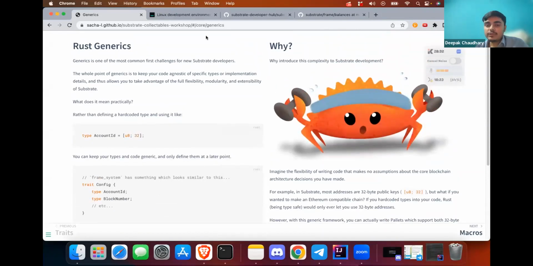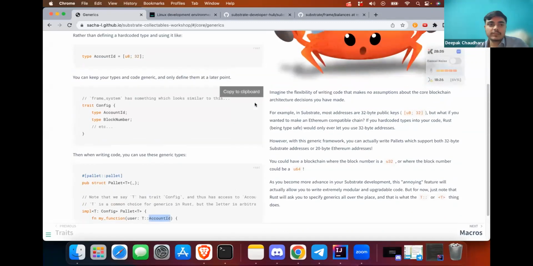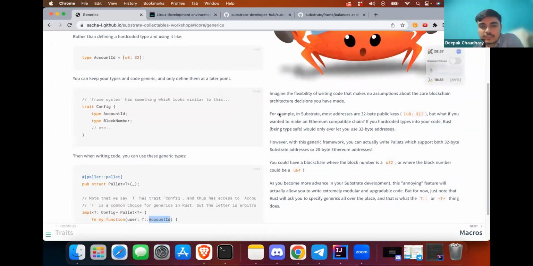Okay, why are we doing such a complex thing here? Let's take an example. In Substrate, most addresses are 32-byte public keys, right? But what if you want to make an Ethereum-compatible Substrate chain? You have hard-coded the type into your code. Rust would only ever let you use a 32-byte address, like we have hard-coded here, where the length would be maximum 32.